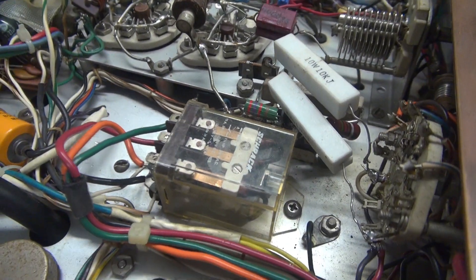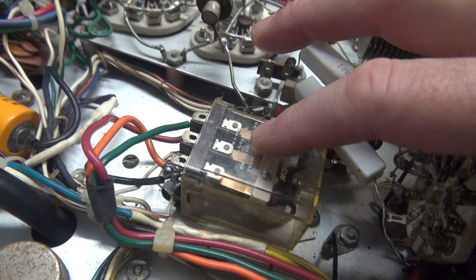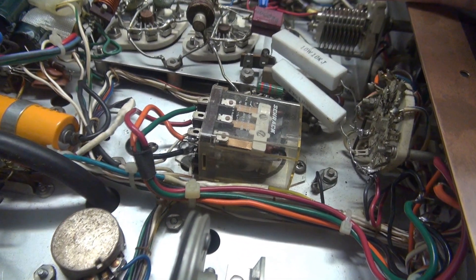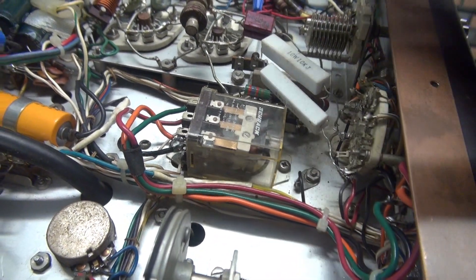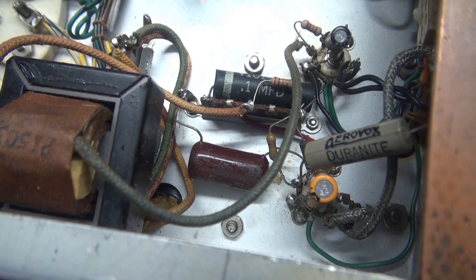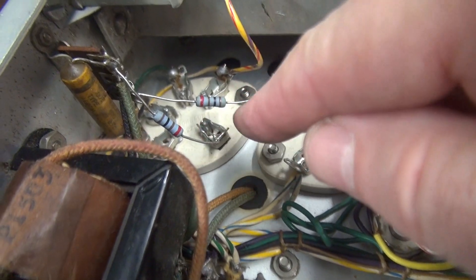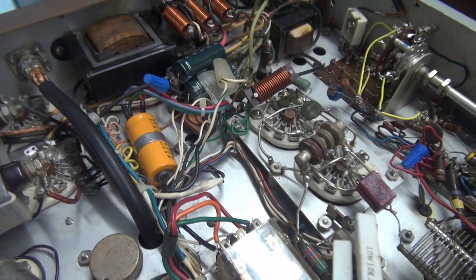There's a push-to-talk relay that's been added, and it appears to have a 28-volt DC coil. These resistors are not original. That big resistor on top — the modulation adjustment — used to sit here, so I'm going to try to bring this thing back to original. Down in the modulation preamp section there's been a little bit of work. It's got the original interstage transformer feeding the 807s, and somebody replaced these 100 ohm resistors that are normally out of tolerance. All in all, I believe it's safe to turn it on.